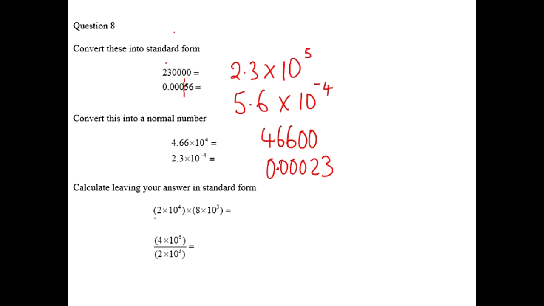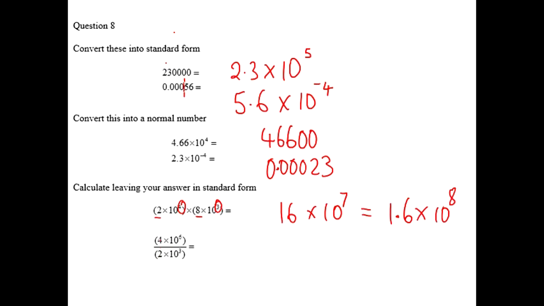For this one, what you do is you take the numbers at the front and you multiply those. 8 times 2 is 16, times 10 to the power, and then you add these guys here, 4 and 3, that makes 7. Now this isn't standard form at the moment because our front number is bigger than 10, so we divide that by 10 to get 1.6, but if we're going to divide that by 10, we need to times this by 10 to make it the same, so that goes up by a power of 10 to 8.